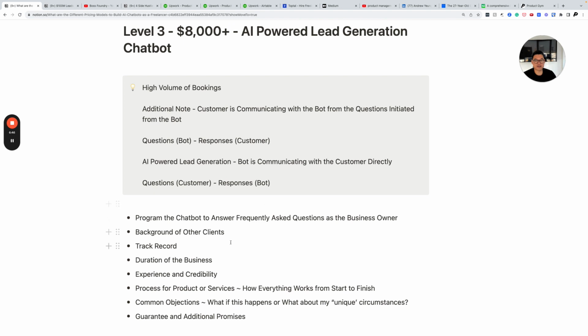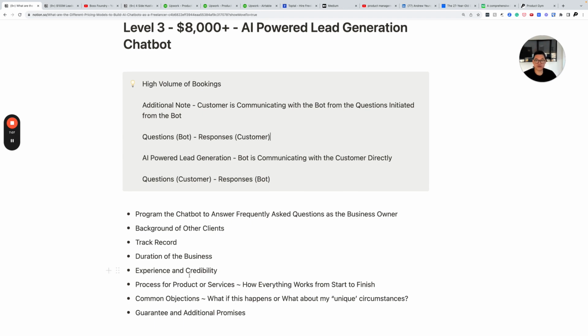So all of this requires some degree of customizing, and the AI can get that done, but at the same time, you don't want to give them all of the information. You want to give them some of the information, right? Because if they get all the information, they might not show up to the call and you don't get a chance to go out there and sell them. So you might want to structure these answers in a way where the lead feels more enticed to actually do the phone call with you.